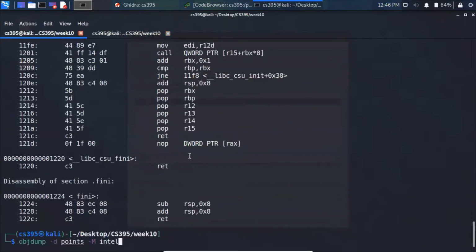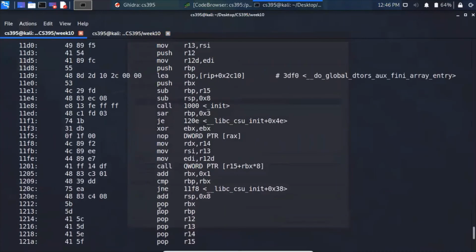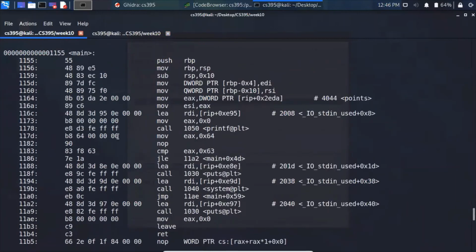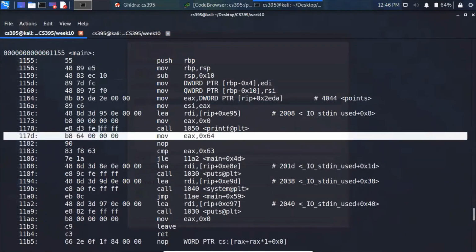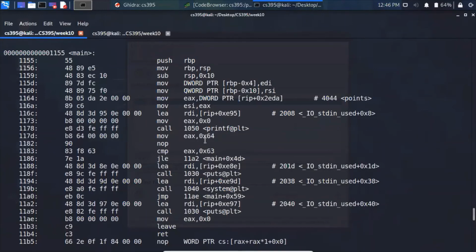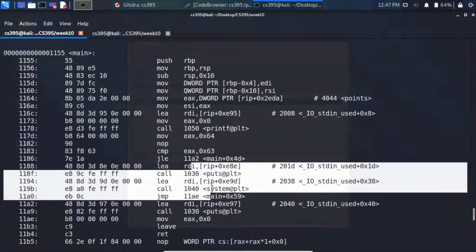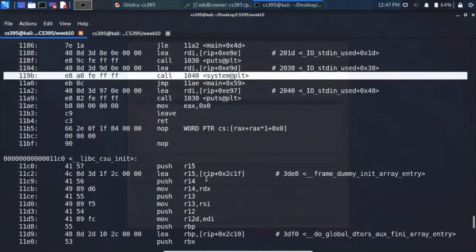So if I go back here and I just open up the file again using objdump, if you look at it now, the assembly instruction at this address has changed. So now we see that we're moving 100 into EAX, and there's a NOP that happens right after that. Then we compare. Because EAX is currently equal to 100, this jump will not happen, and we will have our call to system be executed.